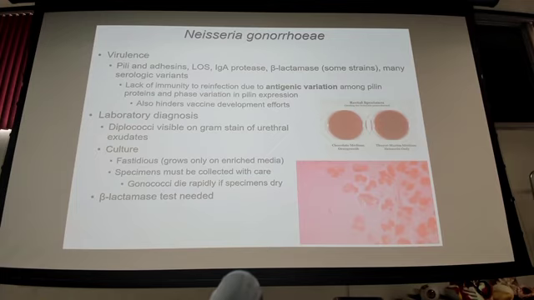If you have somebody who you suspect has gonorrhea, what would be their presentation? Purulent discharge. Purulent discharge, yep. Anything else? What's dysuria? Painful urination. Okay, very good. So painful urination, dysuria, urethral discharge. Specimen type, if you want to do a gram stain, you can use the exudate in that urethral discharge. And what would you see on a gram stain of an exudate from a patient who has Neisseria gonorrhoeae? Gram-negative diplococci. Yep.